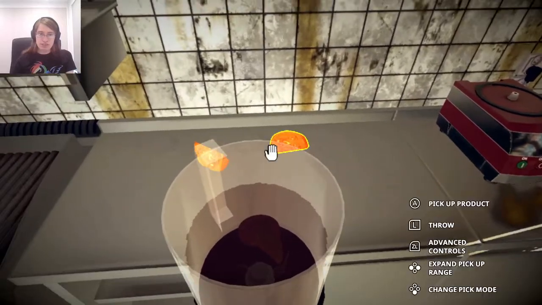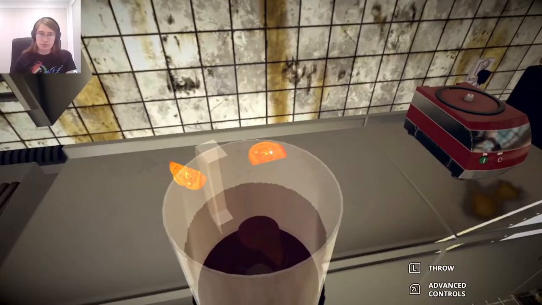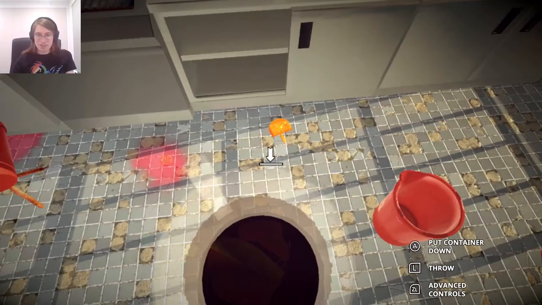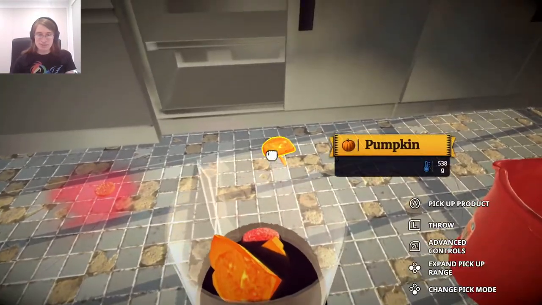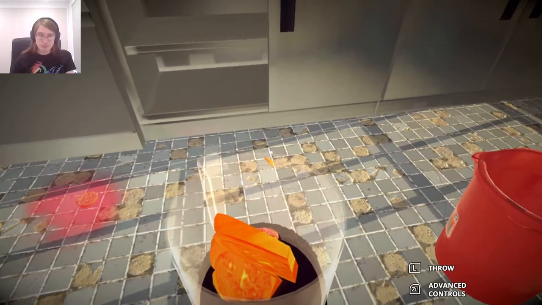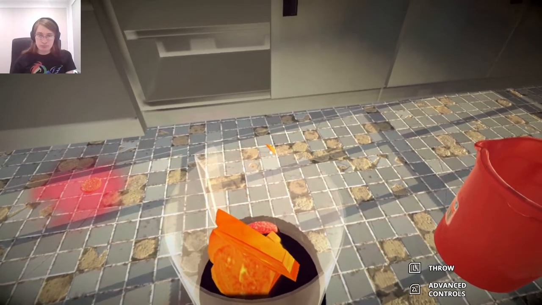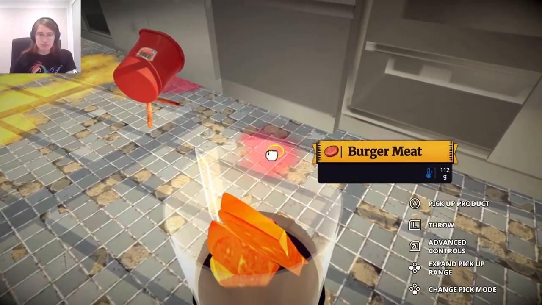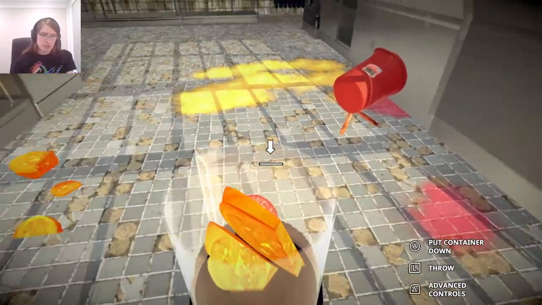I grab this. I can multi-select the things, right? Or I can grab them individually. Don't move. Gotta stay still when you're grabbing something, otherwise it's just gonna go on the floor. Oh no, my patty! I can see it there, covered in, I think that's wine vinegar, I'm not sure.